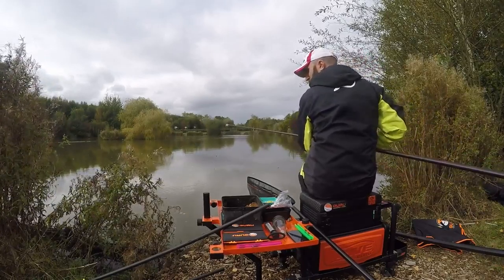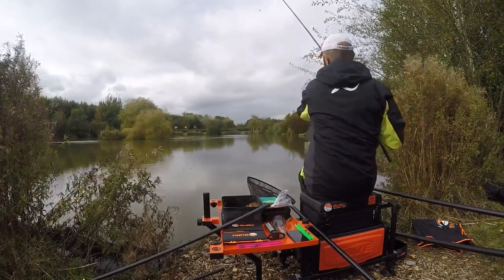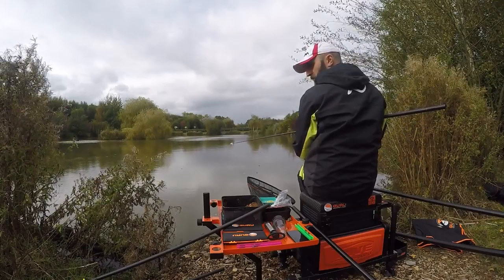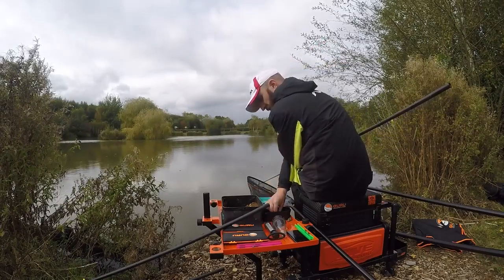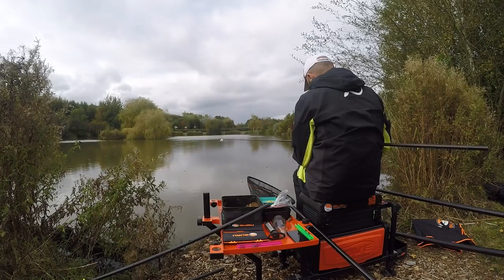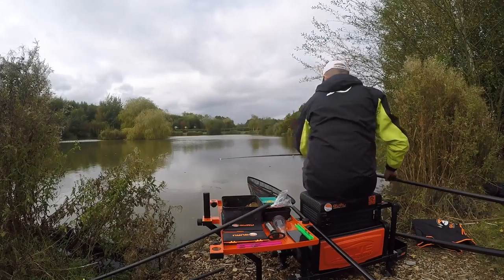Don't worry if you do bump him. It is common that you do this, especially with skimmers. As I say, the mouths are really light, and if you're lifting a little bit too early, you might not have them wholly in the mouth, and that's what obviously makes you end up losing the fish. So, don't get disheartened by it. Just keep learning when's best to hit the bite.